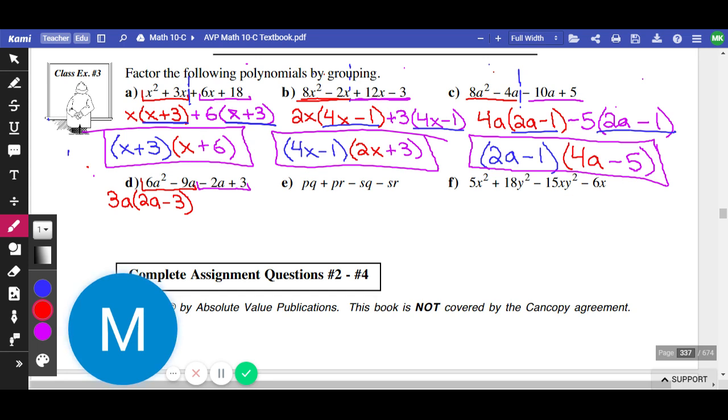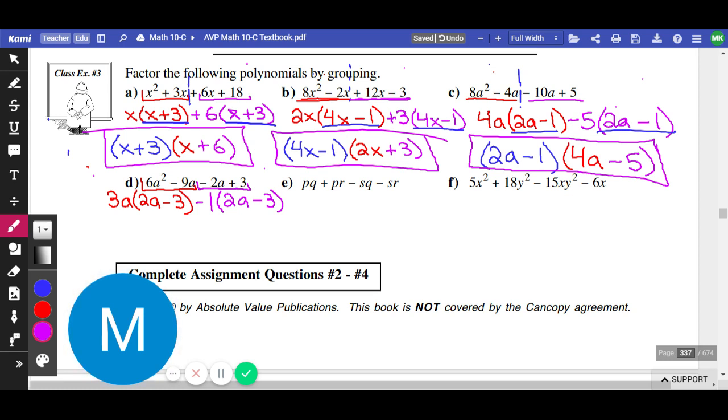This one will be a little bit easier to make sense that I need to take something out. Because if you look, they go negative, positive on the purple side. On the red side, it goes positive, negative. It's reversed. So I'm not just going to factor out a 1, I'm going to factor out a negative 1. And that will leave me with a positive 2a and then a negative 3. So you can always GCF out a 1 if it's needed. This is the only time we really need it, on a grouping method question. Otherwise, we wouldn't really do that.